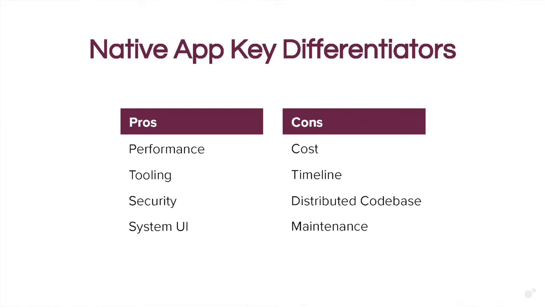There's a distributed code base. Like I mentioned earlier, native apps built for iOS won't work for Android. Native apps built for Android won't work for iOS. Same concept with Windows phones. So you have two or more code bases to maintain. That's why the apps aren't as flexible. And the last one here, maintenance. Native devs also have to account for variabilities in device and components, which is known as device fragmentation, as well as older versions of operating systems.